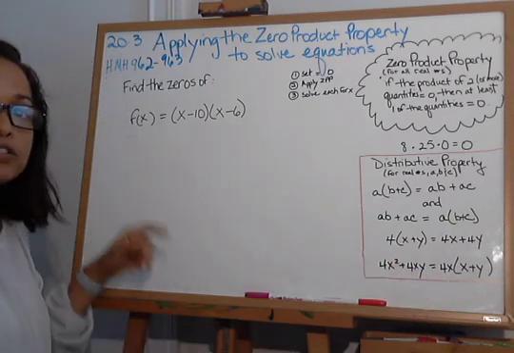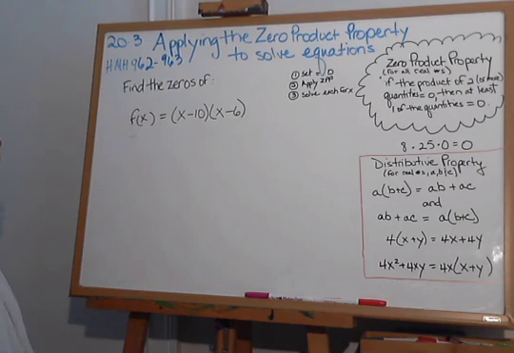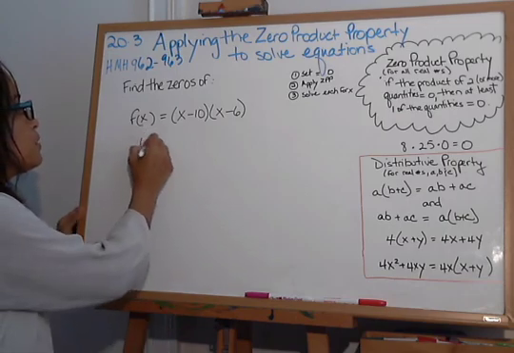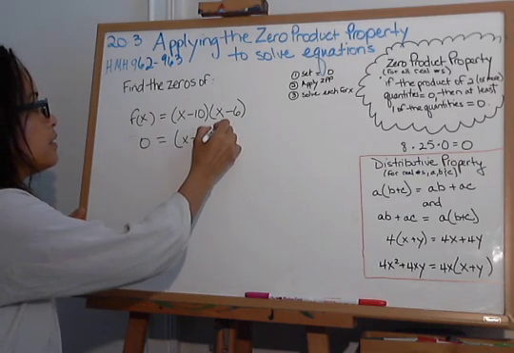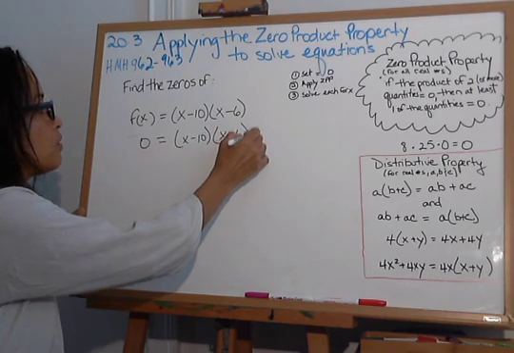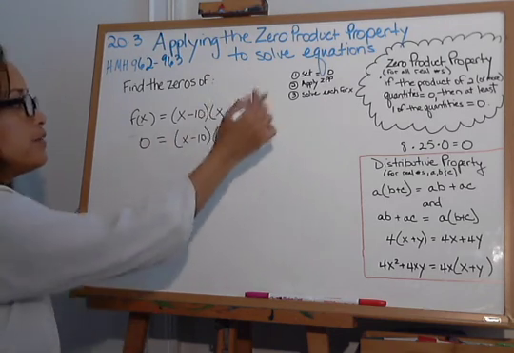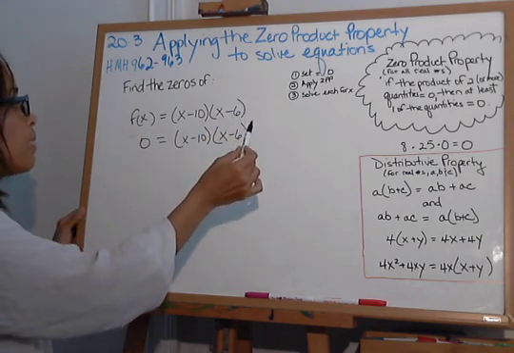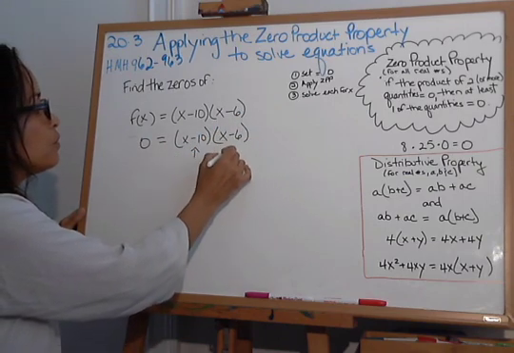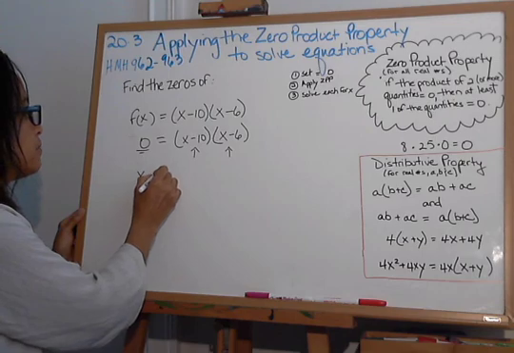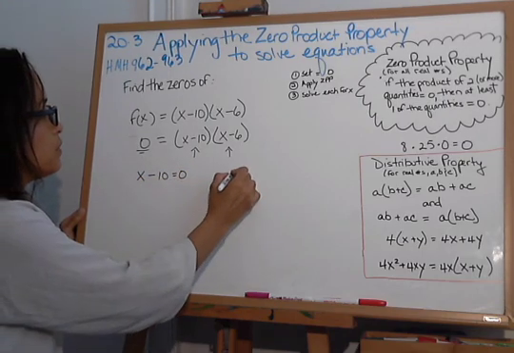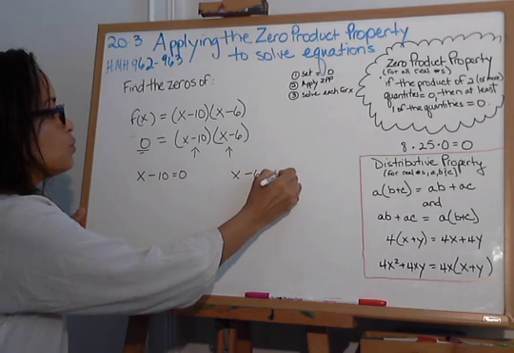So let's take it here. These are the examples in the book. They want you to find the zeros for this function written in factored form. So first thing you're going to do is set everything equal to 0. So it's going to be the quantity x minus 10 times the quantity x minus 6, all equal to 0. And then applying the zero product property, I'm going to assume that either this one or this one must be equal to 0 for me to get the answer 0. So x minus 10 is equal to 0, and x minus 6 is equal to 0.